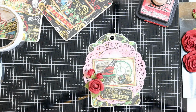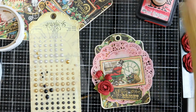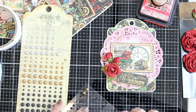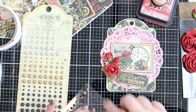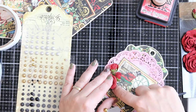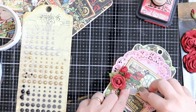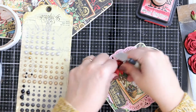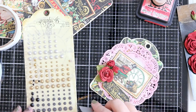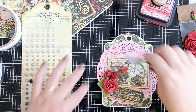Now I'm just squishing these together until I'm happy with the way they look. That's the great thing about paper flowers, you can manipulate the shape a bit. And then of course I need to add something gold, and well, the matte pearls are absolutely gorgeous. I just love them. I reach for them every single time I use anything that's Graphic 45 related. They just fit everything.